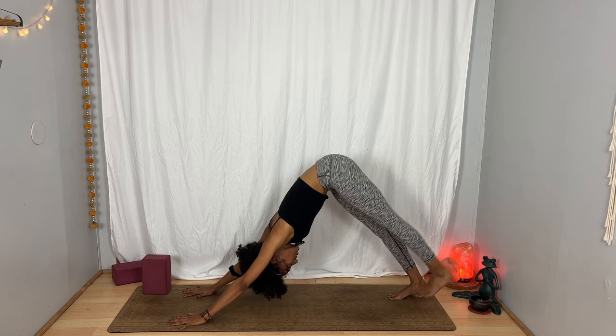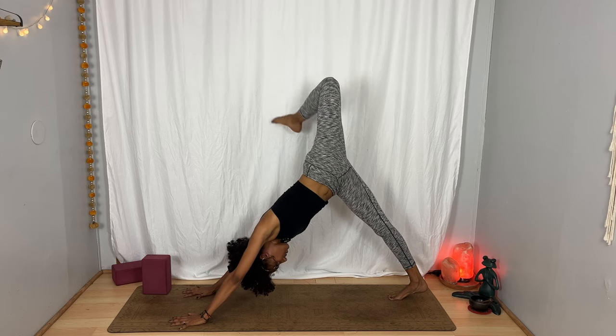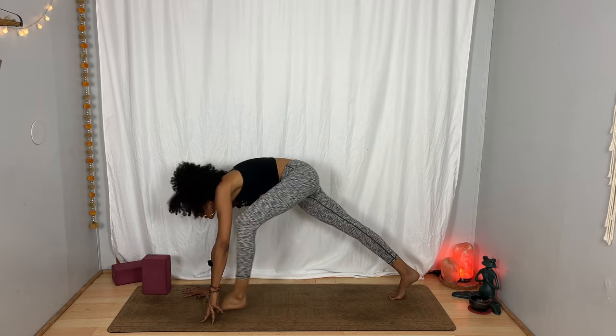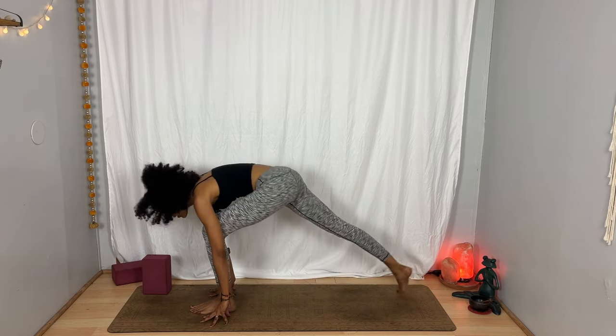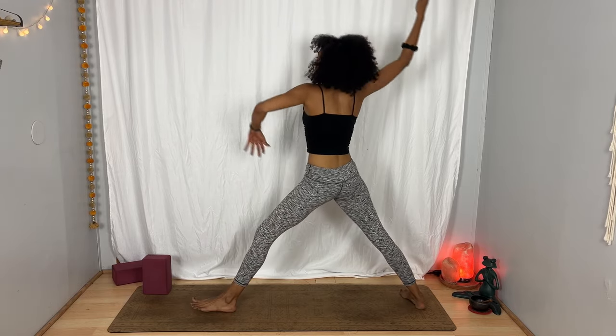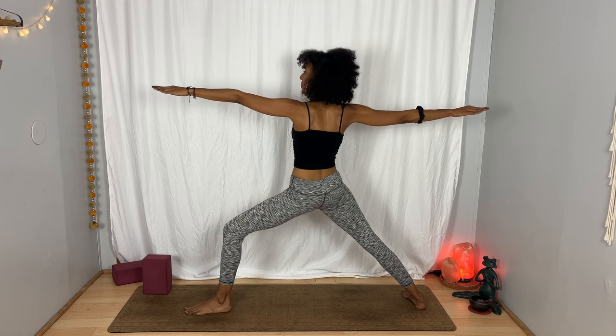From tabletop or down dog, inhale, take your left leg up, turn your toes to the left, bend your knee. And then circle your left knee to your chest, left foot between your hands. Either right knee down and move your left foot over to the right or right heel down. Rise up, inhale. Exhale, bend your left knee, finding yourself in Virabhadrasana 2, Warrior 2.